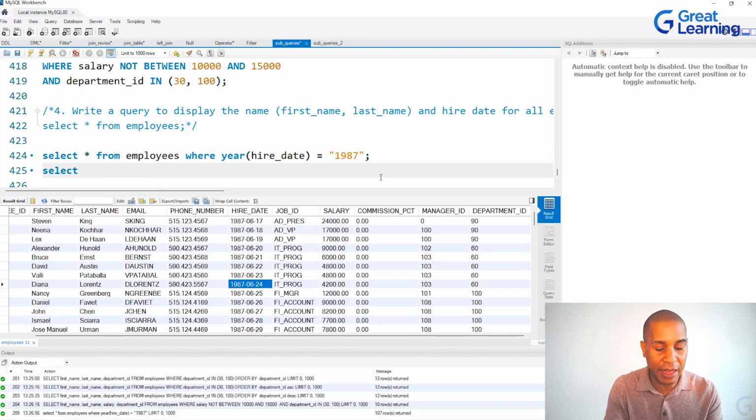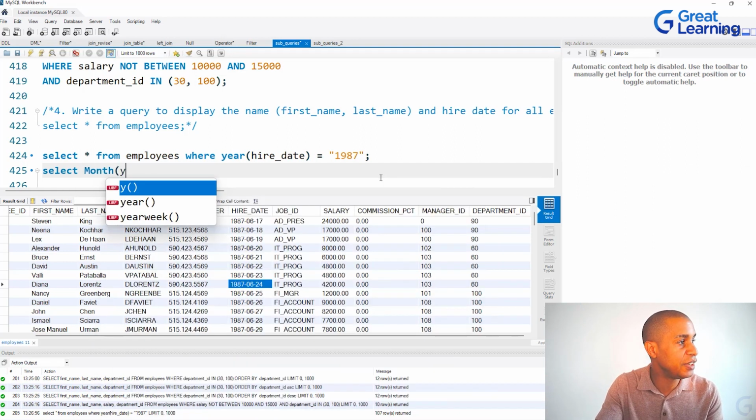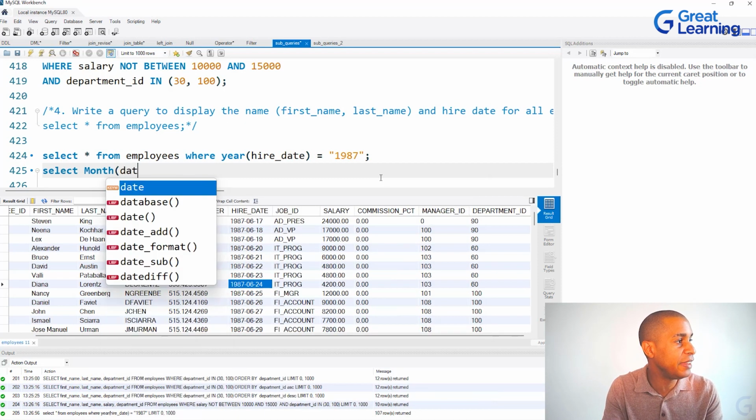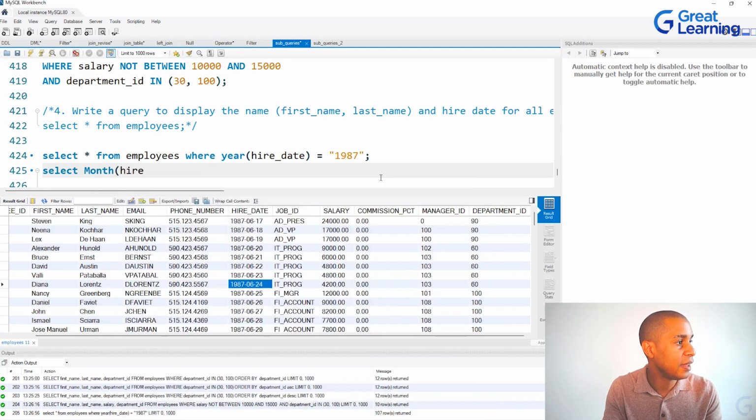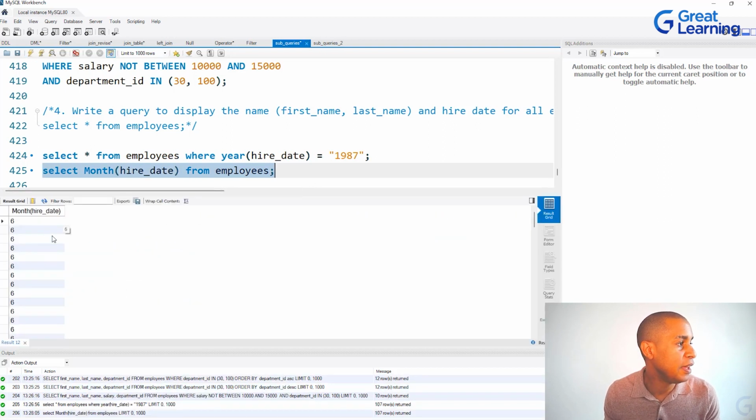So let's use the month function in the hire date. Hire underscore date from employees. And I'll show you what you get back. And then let's end that with a semicolon. And let's run that. And you can see here what you're going to get in return, 6, 7, and 8.